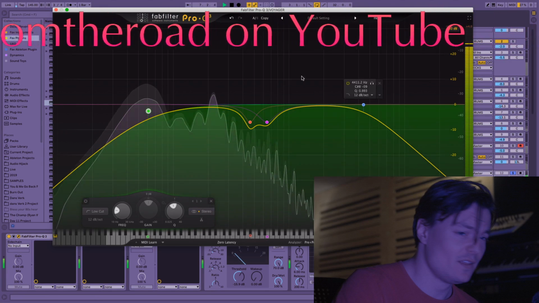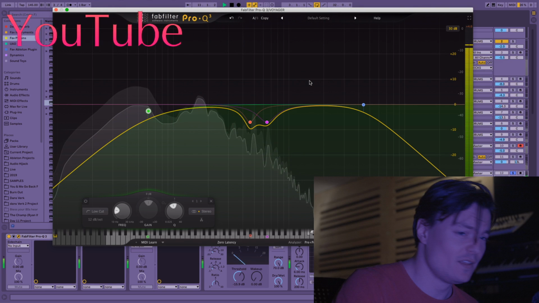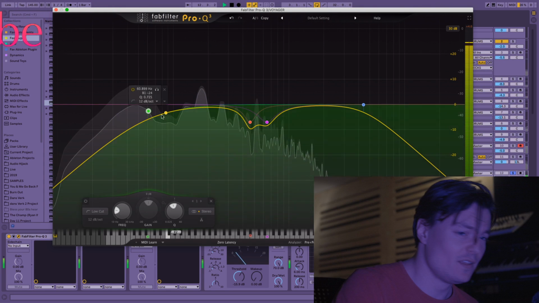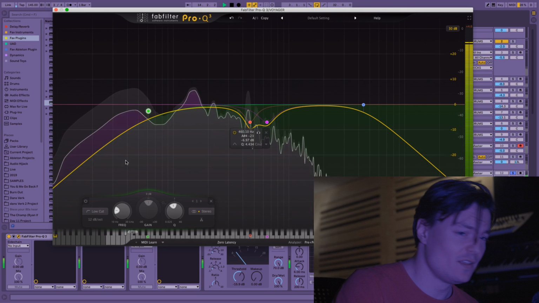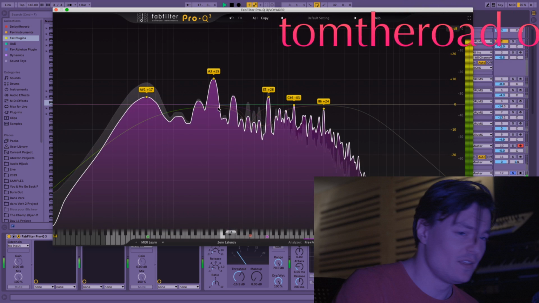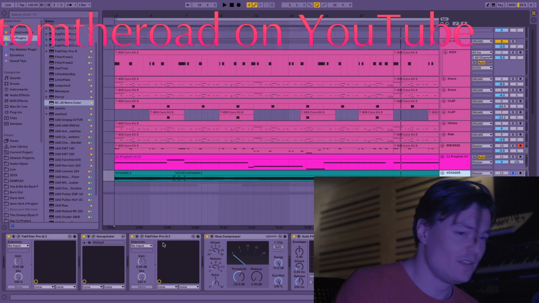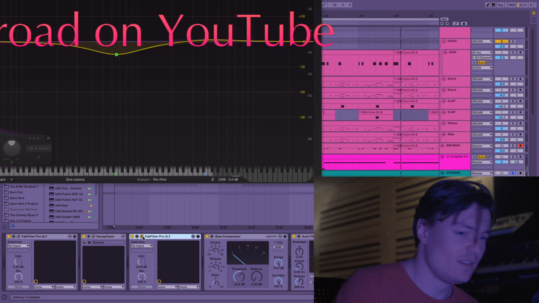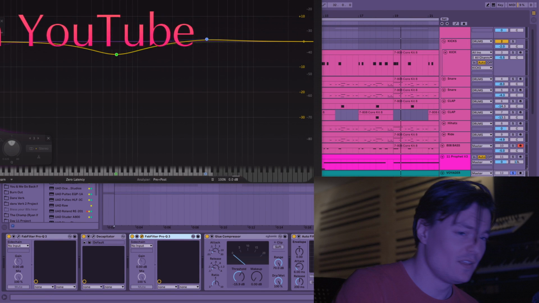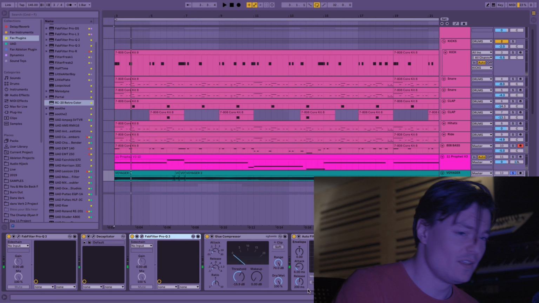The lighter grey, the darker grey that's behind, that's on top, is what the original frequency was, and I've taken it down, and the more prominent one that's now highlighted in purple is where it is now. So it's just evened it out. There's a little bit of a peak there. Alright, and then I got another filter going on, just taking out some of the middle. And then I've got an auto filter taking out the bass.